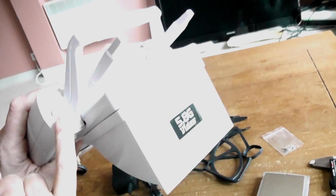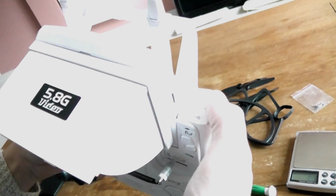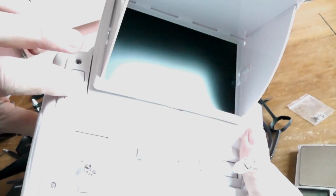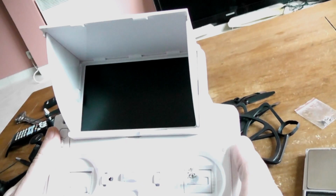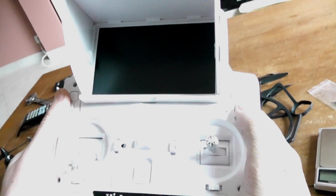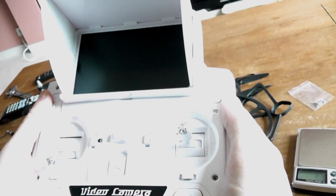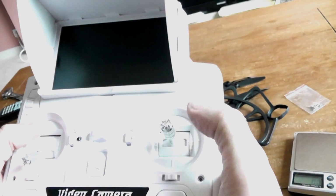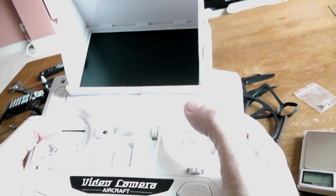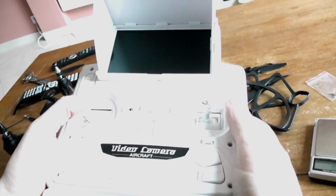So the role of the buttons: on the top, left shoulder, the first one is the return. This one is for engaging headless mode, okay, and the two here are to turn the lights on and off. The top right here is to perform flips, and this one is to select one of the 3 speed modes. Be aware the 3rd speed mode engages automatic flips as soon as you push your right stick more than 90% in each direction, okay. So be aware it's automatically flipping.